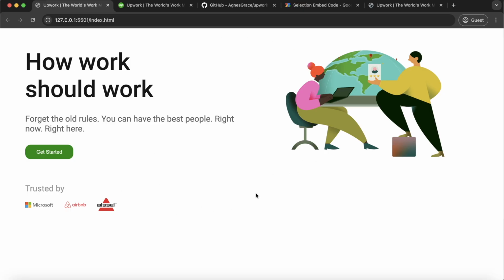Now that you have finished this hero session, I would like it if you can pause, go to any website of your choice, look at their hero session and try it on your own. The goal of this project is not just to build a project and add to our portfolio. Yes, that's a good thing to do, but at the same time, being confident on working on any project on your own without following any video.